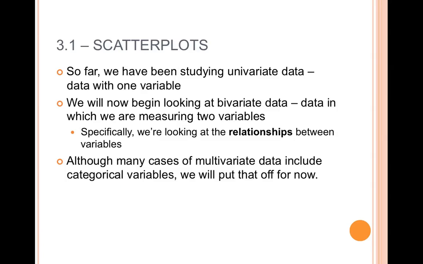So far, the data we have been studying is univariate, meaning one variable. We're now instead going to be looking at bivariate data, which means two variables. Many cases of bivariate or multivariate data include categorical variables, but we're not going to deal with that in this chapter. We will deal with it later. But in this chapter specifically, we're going to be looking at two variables at a time, and they are both going to be quantitative.